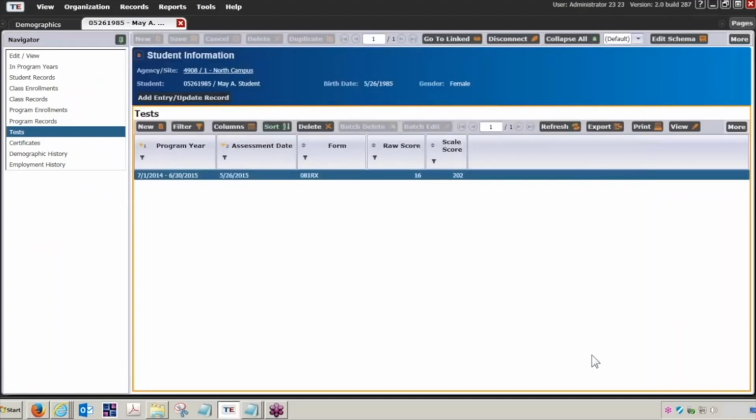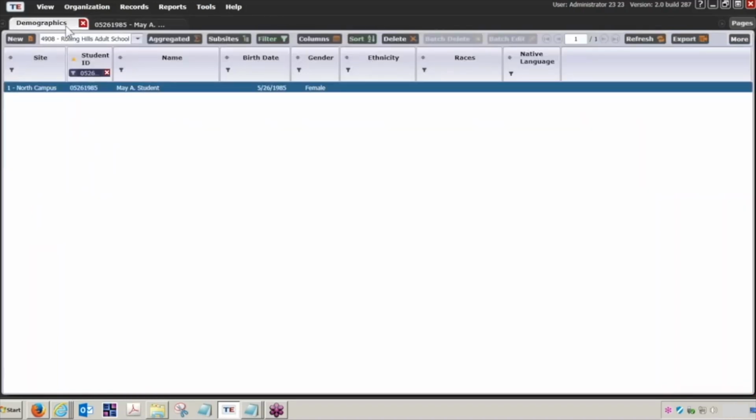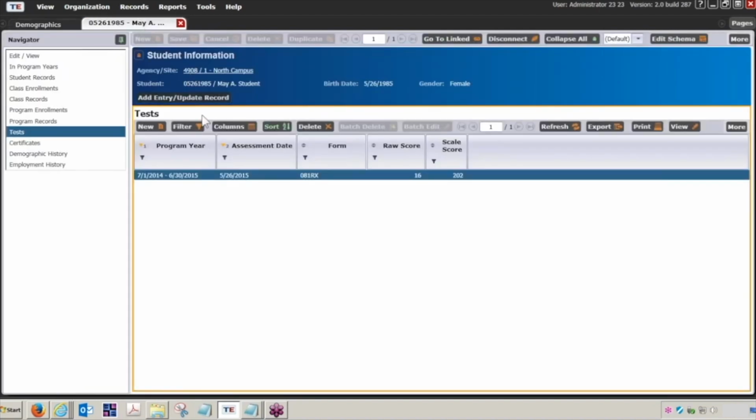Now, to verify imported test records, go to the Student Demographics list. Rather than double-click to open the demographics record in a separate tab to display child records, such as the one for May student, and clicking Test to see the test for May student, I would like to demonstrate a feature available in lists of records containing child records to enhance the screen and simultaneously display child records.